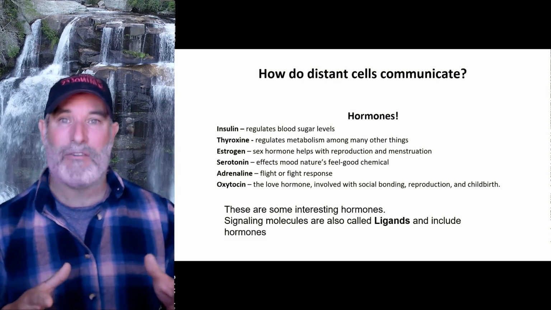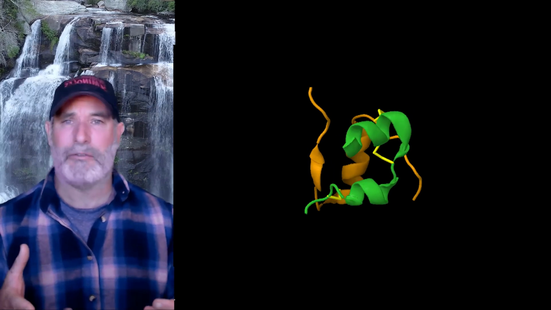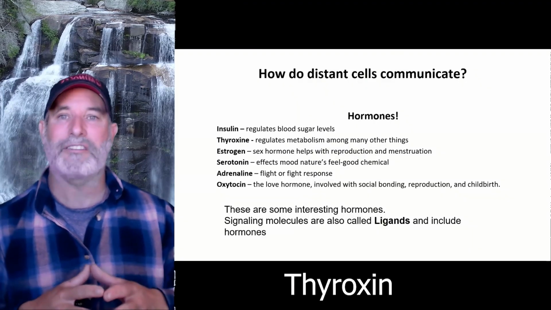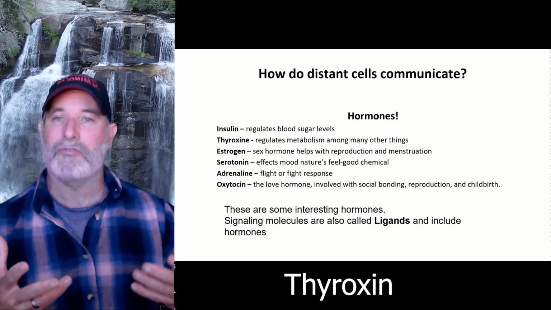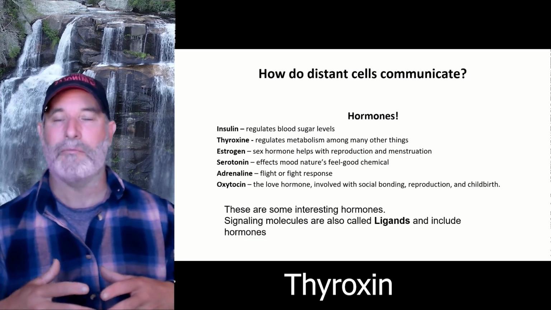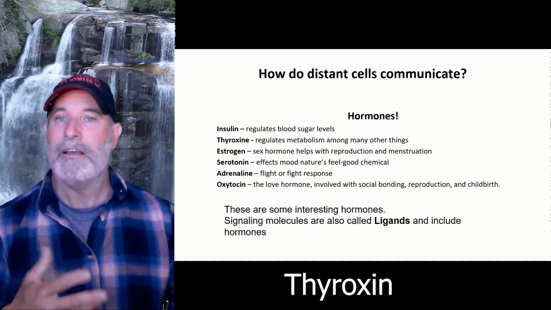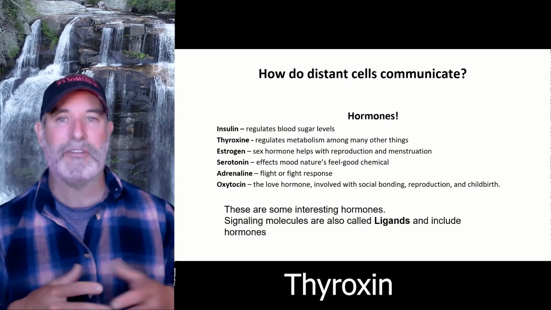And you might be familiar with some of these hormones, including insulin. Insulin's used whenever you drink a Mountain Dew. You get all that sugar in your blood, right? Well, what happens is when that sugar gets absorbed in your blood, your pancreas releases insulin, and that causes the cells of your muscles and your fats to pull in the glucose out of your blood. Another one is thyroxine. It helps regulate your metabolism. So if your thyroxine levels go too low, your metabolism might slow down and you might gain weight. If thyroxine levels get too high, it's the opposite effect.